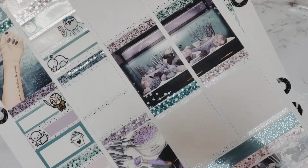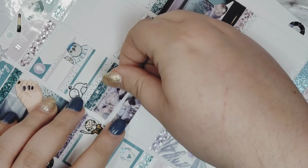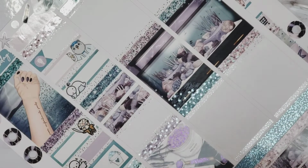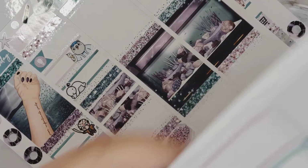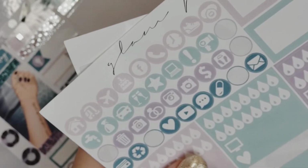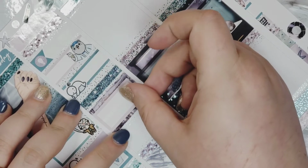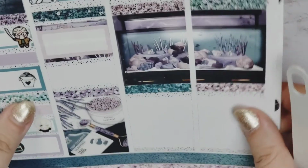Let's try this again. So let me put this here, and let me put this one here. Okay, and then, I don't have another purple one. I'll just use a pink one, that's okay. That I think is better, right? Yeah, okay, that's much better.